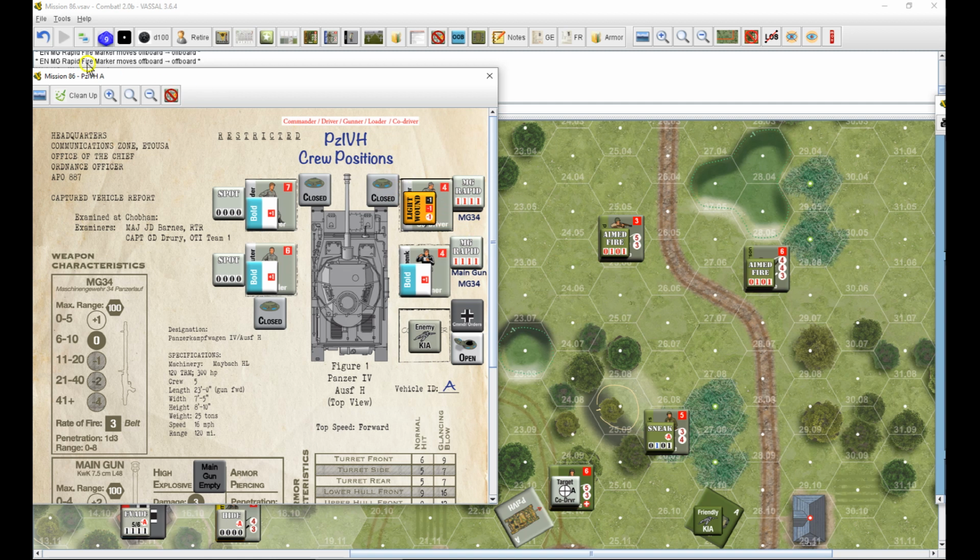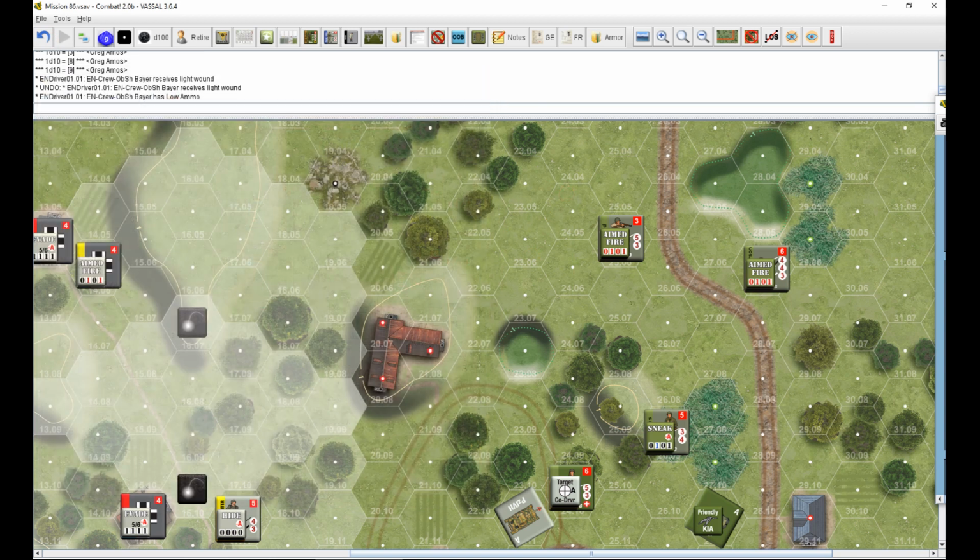Oh, come on, Greg. Undo that. I'm hitting wrong buttons today. It's just the way it is. I'm not going to let myself get upset. Low ammo on him. That takes care of A.